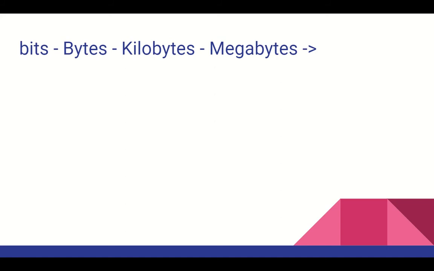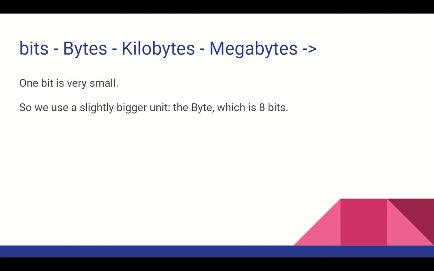Now, this is where most people get lost for the first time, and it's because we are sold a lie. The lie we get sold is that the way science works is the way computing works. But when it comes to megabytes and kilobytes and terabytes and whatever else, it's not quite true. So first up, one bit, one or zero, very small. 8 bits, which is called a byte.